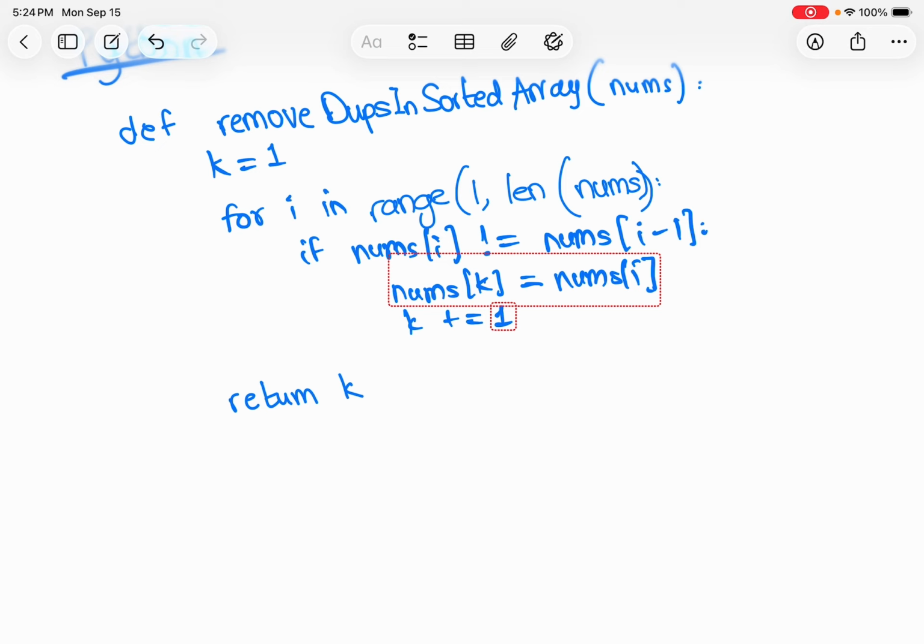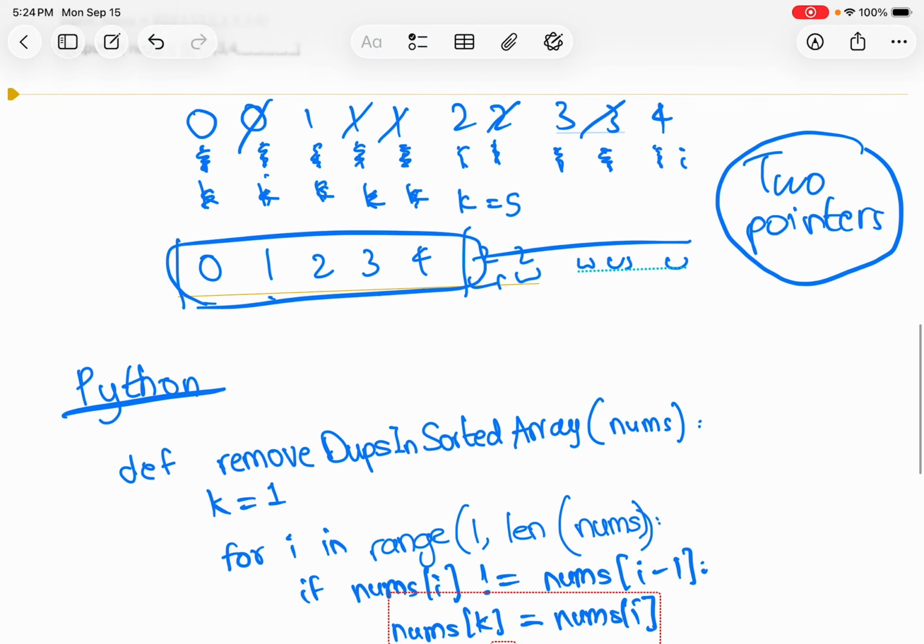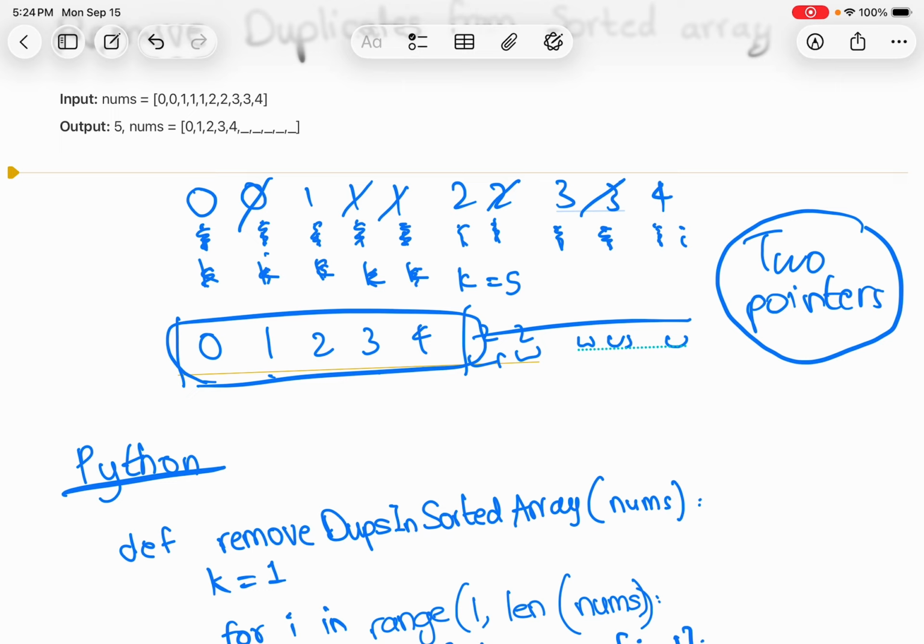So we will only be including it if it's not equal to the value next to it.